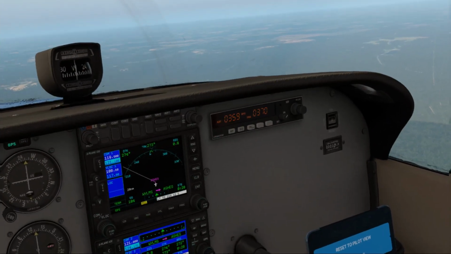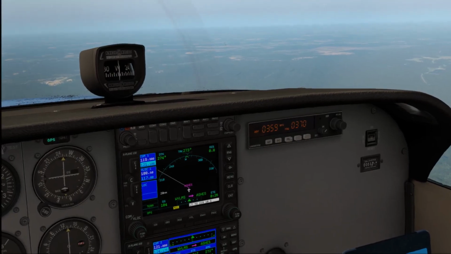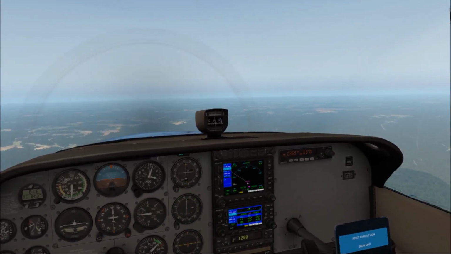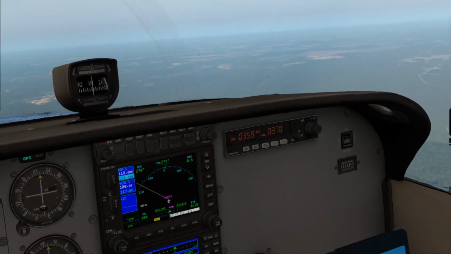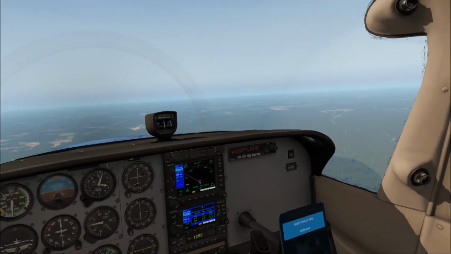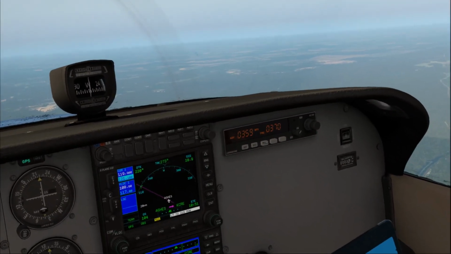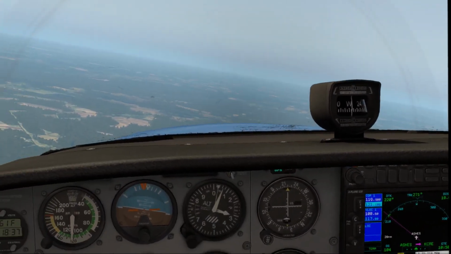Okay, I'm getting the warning that the next turn is coming. It's going to be 219. And it's flipped over. We can go ahead and turn to 219.